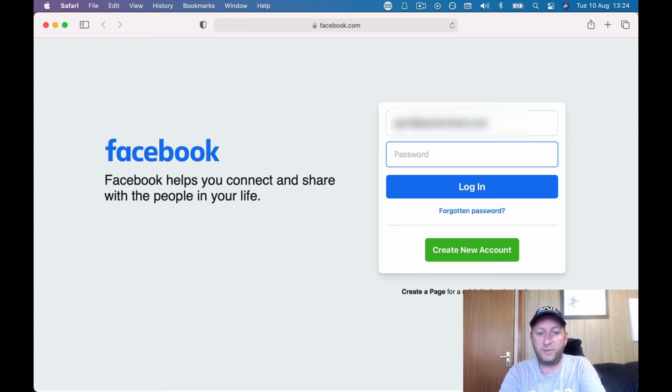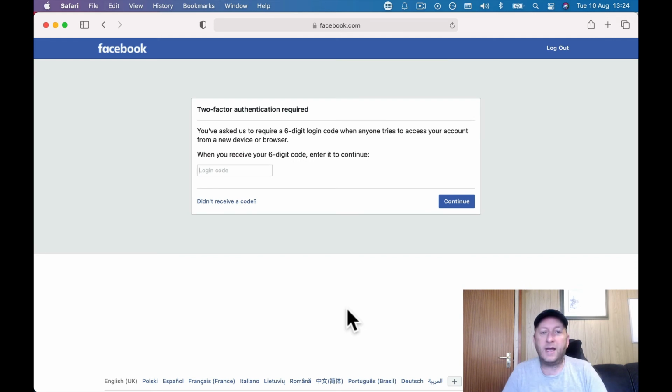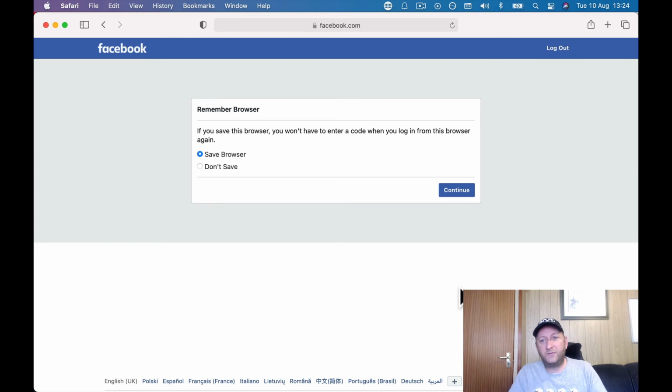So I've refreshed the browser. I am pretty sure I'm going to get asked for two-step authentication because the browser is reset, and now I'm going to get asked for a code again, which they'll receive. So if you don't want other people to log in on your browser, just clear the cache, clear the settings, clear the history. There's my code, 534816. And I am in again, save to the browser or don't save to the browser, whatever you want to do.